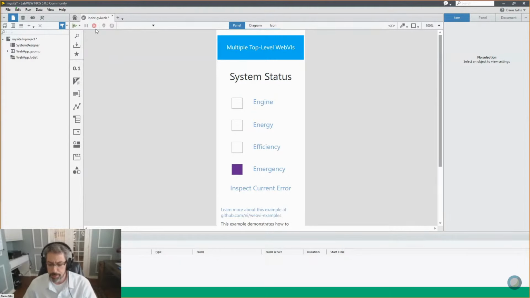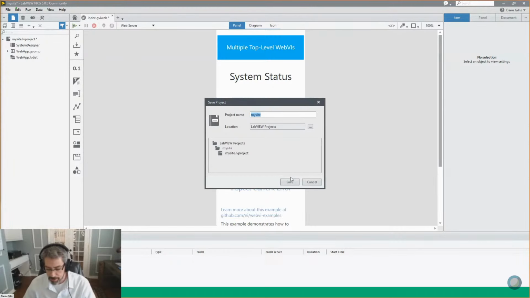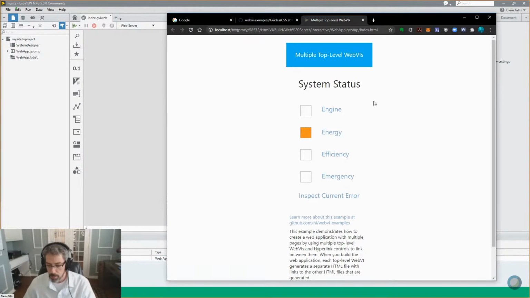Well, in a browser. Right next to the run button, there is a little drop down here, and you can choose to run it either locally, where you have the environment around you and you configure things more easily, or you can go down here to the browser and say run in the browser. If I click run in the browser, it will make me save my project, which is fine. It's going to do a little build and quickly bring my WebVI up in a browser page.